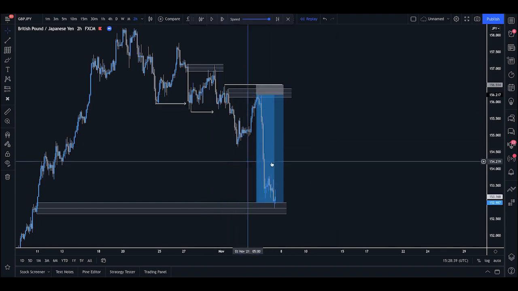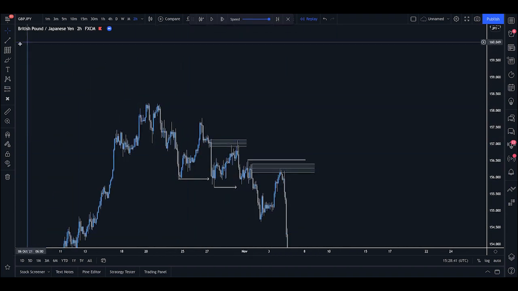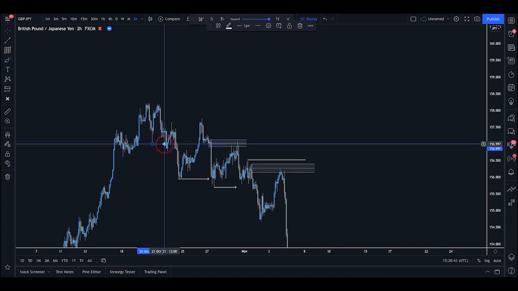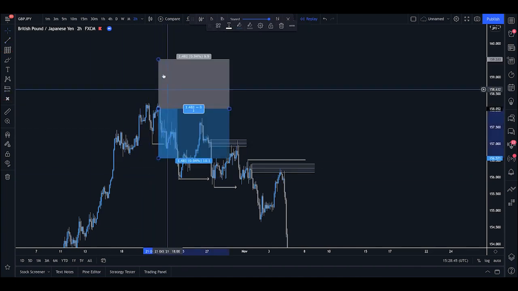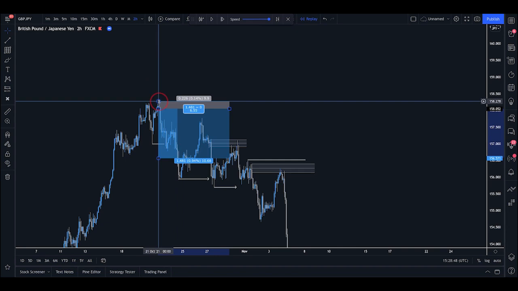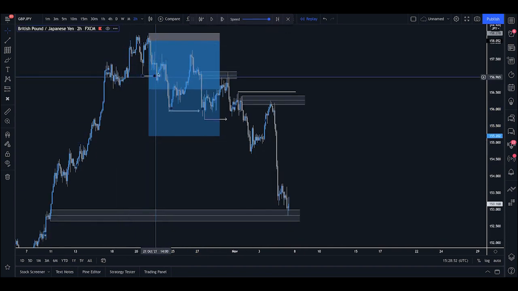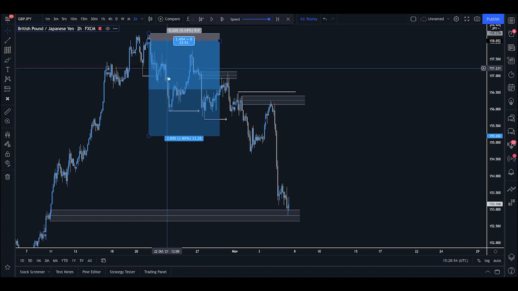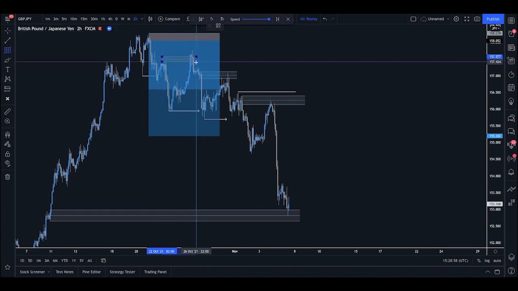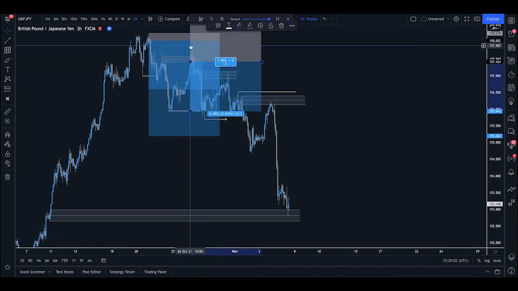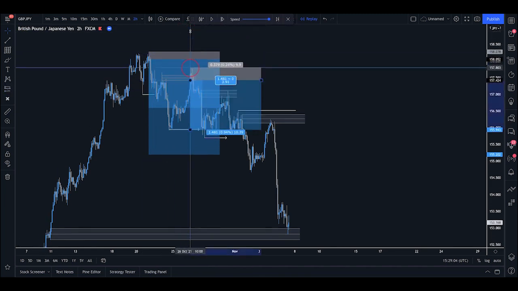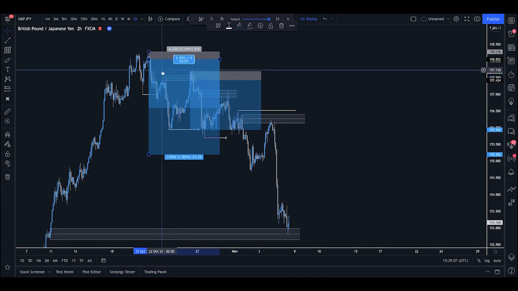Now, another example of this would have been earlier on when we got the initial entry and we were in from, for example, this area here. And we were running in some nice profits, okay? And then from this point, we actually saw a breakdown here and a supply area form and then another sell-off. So a good area for a scale in, for example, would have been somewhere in this area. I'm not going to scale in, I'm just giving you the overall idea, with an entry there and a stop there above the high, okay, above this previous high.